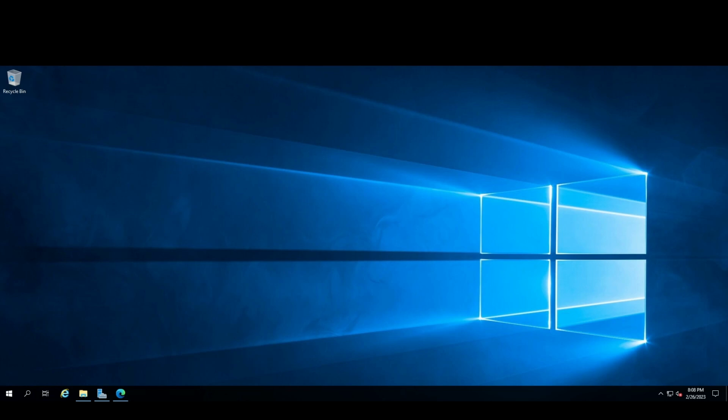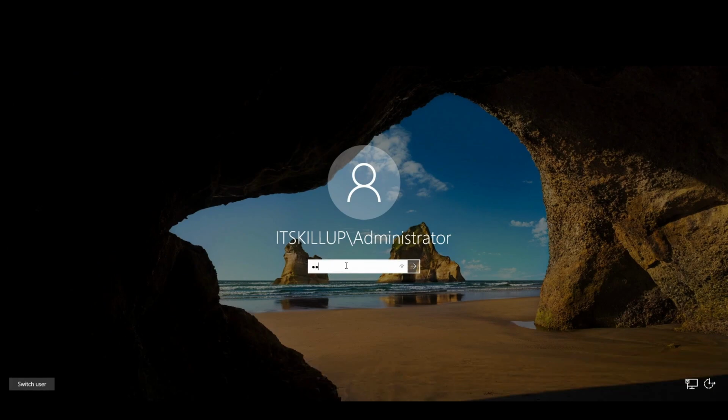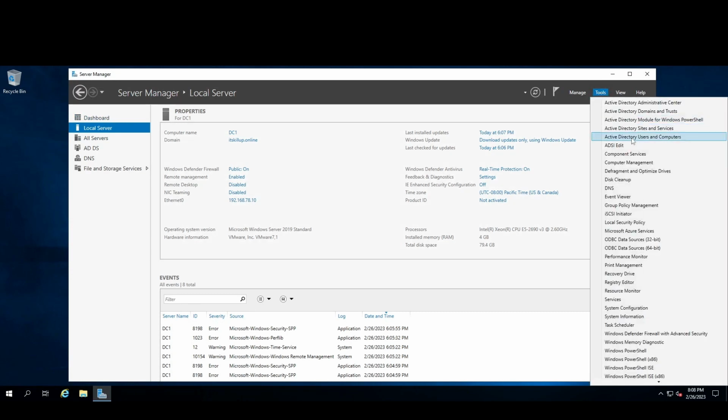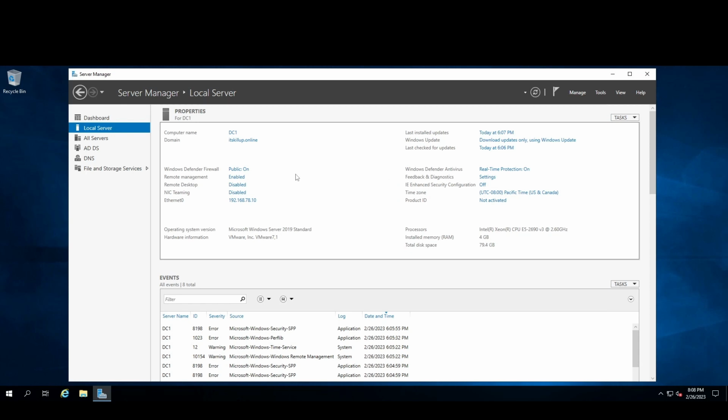Now if you go on our domain controller, so this is my domain controller, I'm going to open it. Go on tools, Active Directory Users and Computers.